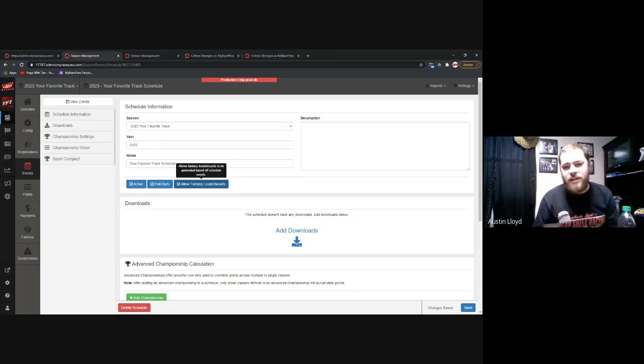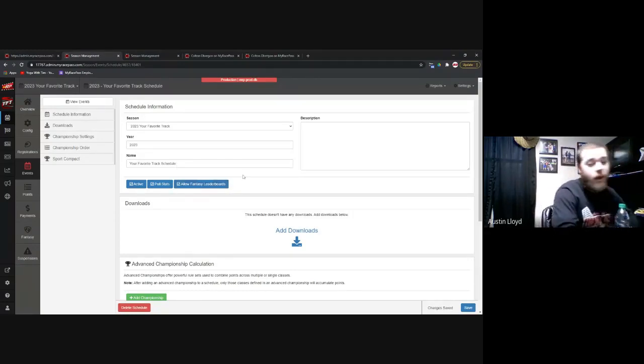You'll also have a fantasy leaderboard for each individual event for everything that you run. And you can add prizes there as well. And I'll show you how to add prizes later on. It's pretty slick and pretty easy. And I think it'll end up being a really good thing for folks too, as you can get more fans more involved with the drivers and with your race night than you had before, and you can use that as a stream of revenue as well.